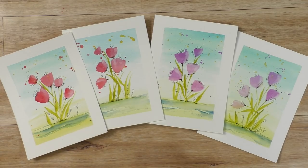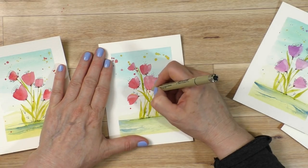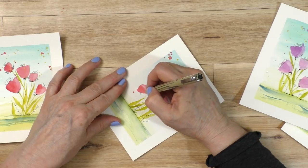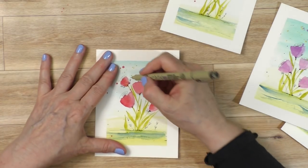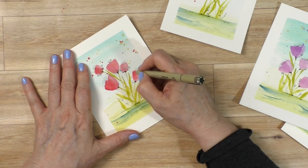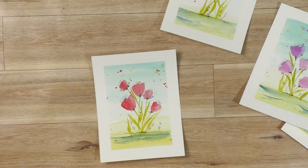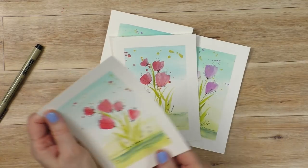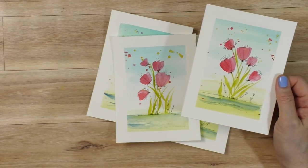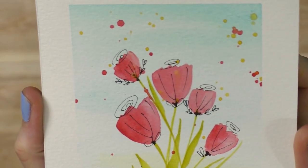I think the reds, they need a little bit of help. It's kind of like a washed out color, you want to say? Yeah, I think it looks better this way. I'm going to show you up close in a few seconds. All right, one by one. Yeah, they're so cute. Okay, I'm gonna bring you up close, but here, I kinda have to do this.